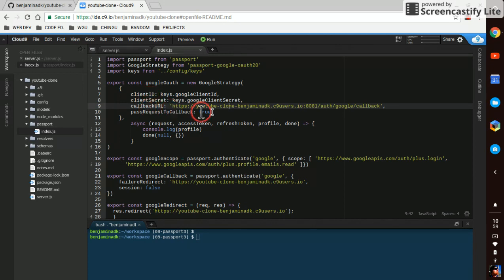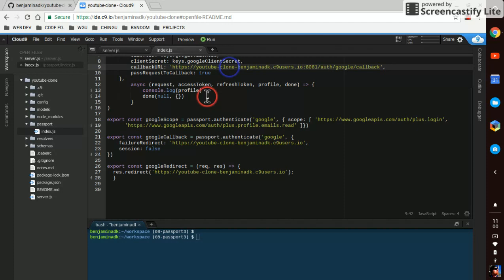Callback URL has to do with how it works. First, we have to send a message to Google from our server. They're going to send us something back, and then we're going to send something else back to them, and then they're going to hit us on the callback with that information. Basically, they need to know how to get back a hold of us, and this matches what's on the website.